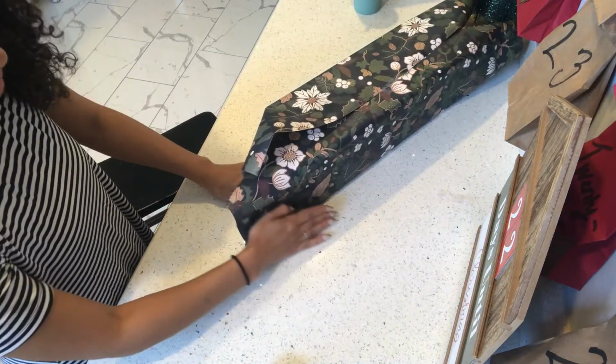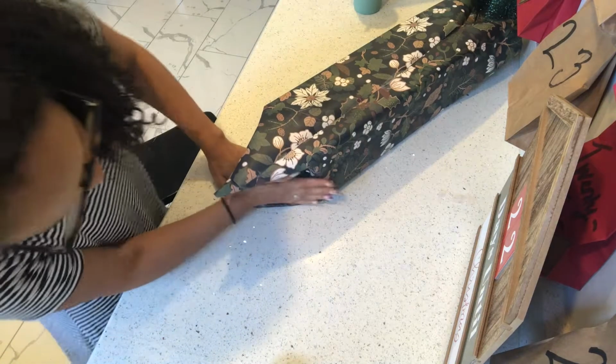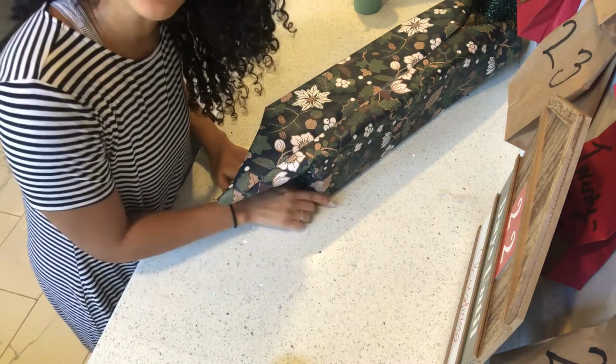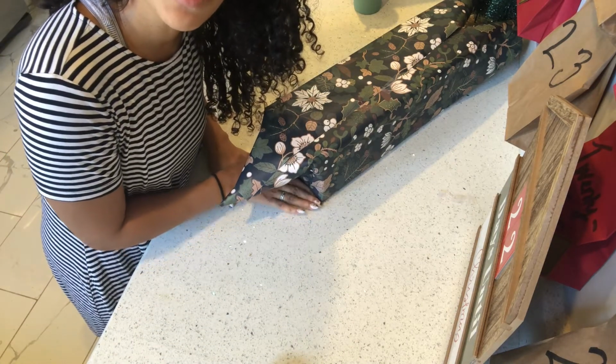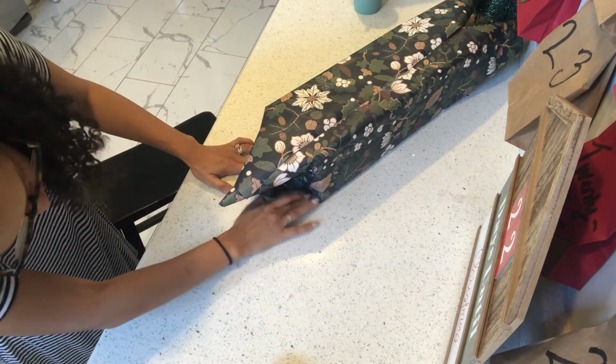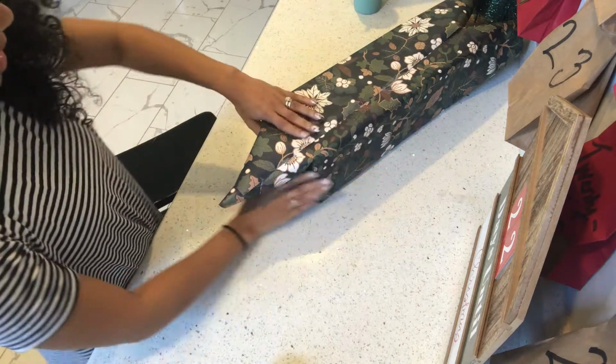And you're gonna do the same thing on the other side. You're gonna fold it into the box all the way in. See, that bottom corner is what you want. You want this bottom corner to be folded all the way in. And you're gonna crease it on this side. Now we have our top.